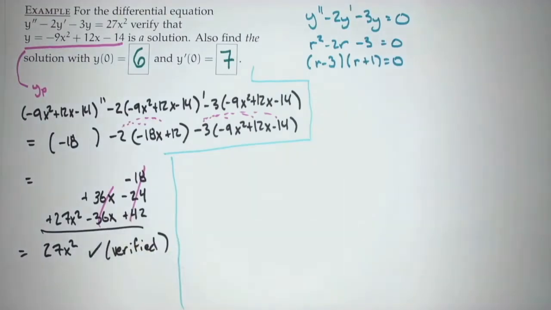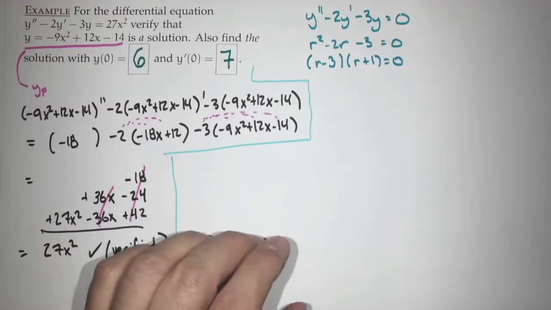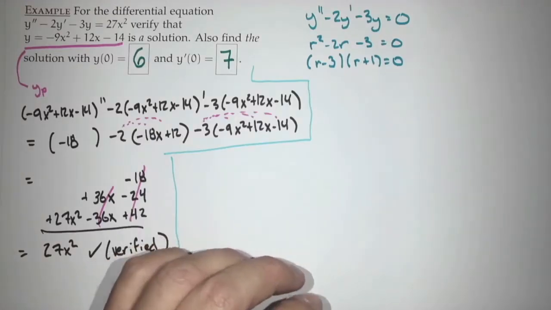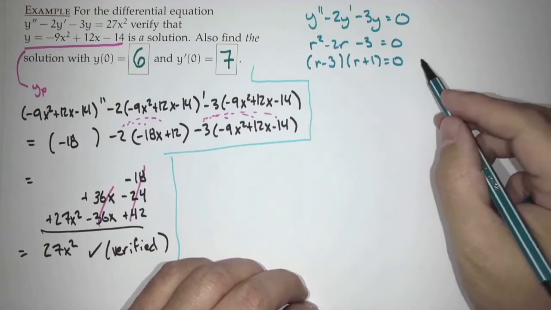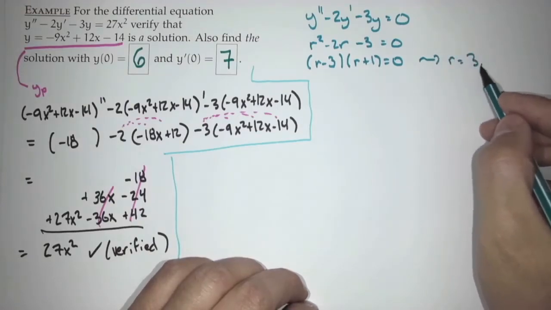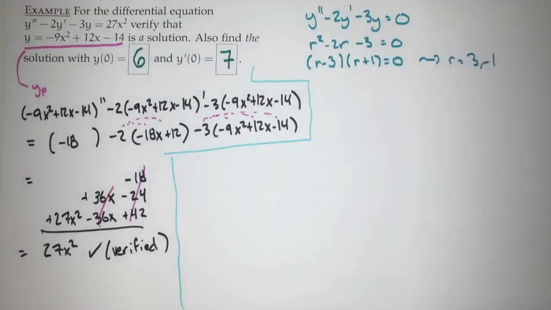It's always good to check yourself, you know. There's, as they say in mathematics, you should check yourself before you wreck yourself. So make sure. Check your work. So what are our roots? What choices for r do we need? Yeah, 3 and negative 1. And this is like, oh, beautiful numbers. They're distinct. They're real. Very straightforward.